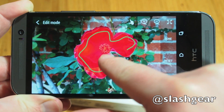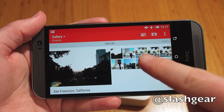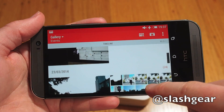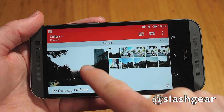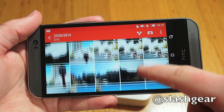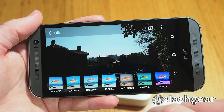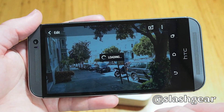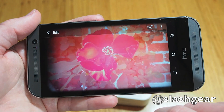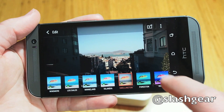It's something we hope HTC later adds to the other Duo Camera effects. HTC has also updated the Gallery app itself, making it easier to find and sort photos, but there are still Zoe highlight reels that automatically curate short clips from the stills and video in each event. Filters and background music are automatically applied, though can be manually changed. Highlight videos can be exported as YouTube clips, uploaded directly from the phone itself.